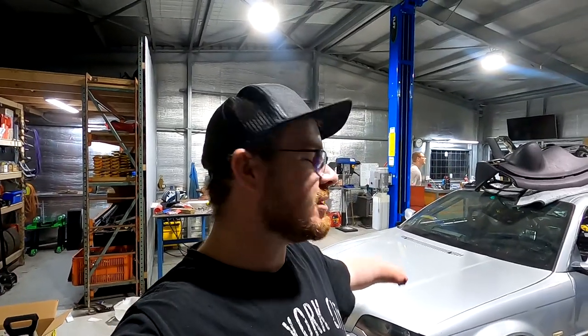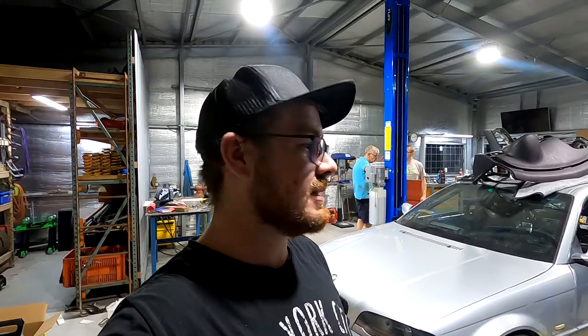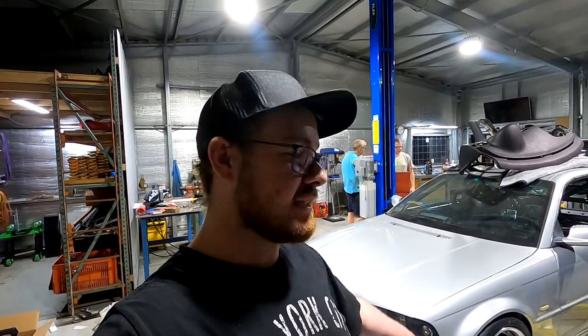We've got the weights done on the car — it's 1354 total weight, which isn't too bad. That's with like a third or a quarter of a tank, and pretty much the only thing missing is a passenger seat, so we're pretty happy with that. It's in a state that we could drive it to the track pretty much now if we wanted to. It's 52% weight distribution to the front, so that's pretty close to 50-50. Overall the scales are really good to have — we've got pretty even weight distribution and it should make for a good time on the track.